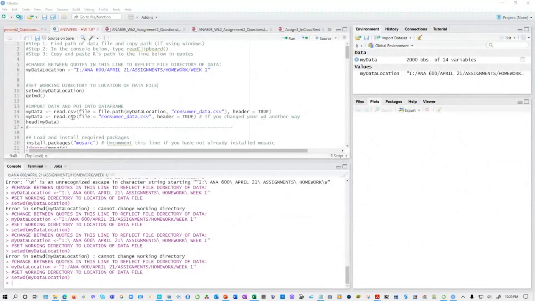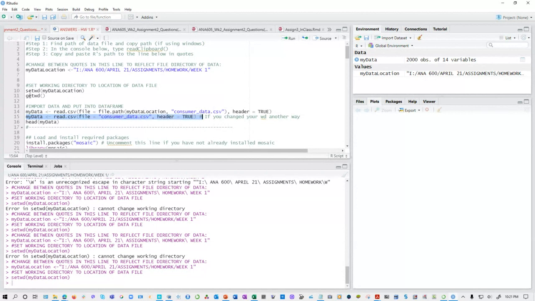See that value, or comma separated variable, mainly the value. You're going to read from where your data location is. You don't have to go to this path anymore. You're going to look at this path that has already been assigned as my data location. Then you're going to read from there. My data location, go to that one and consumer data. That's the name of the data set, consumer data.csv. Or you can use this one.